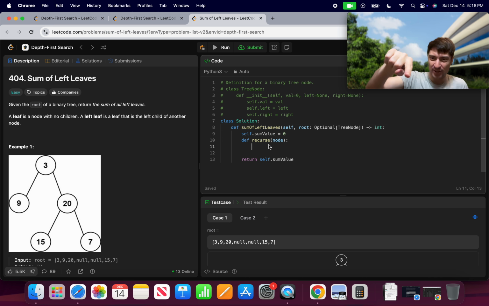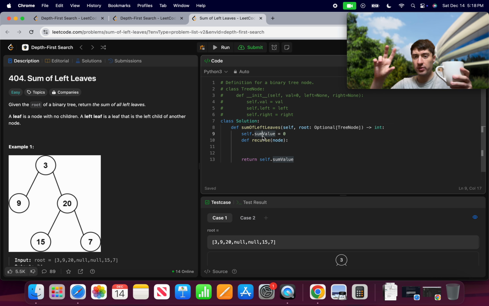So I'm a little bit fuzzy on the rules. I'm going to have to look that up, try to figure out why it failed. But I know that if I just do self, I can make this variable here a member of this solution class, and therefore the scope is kind of like global to that class. So I'm able to adjust it wherever I want, and it will retain its value. So, all right.